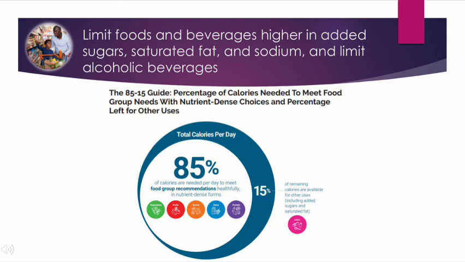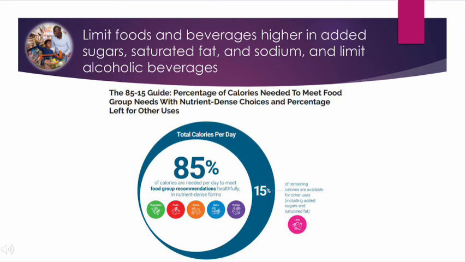These include vegetables, fruits, grains, dairy, and protein sources. In other words, most of what you eat should nourish your body. Now, the remaining 15% can come from other sources. This includes foods with added sugars, saturated fats, and less nutrient-dense options. But take note, this does not mean unlimited intake. It simply means there is room for flexibility.